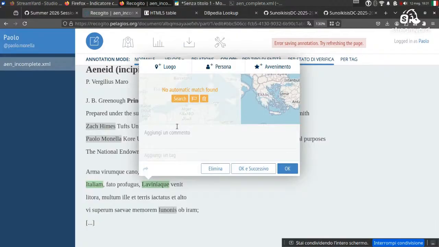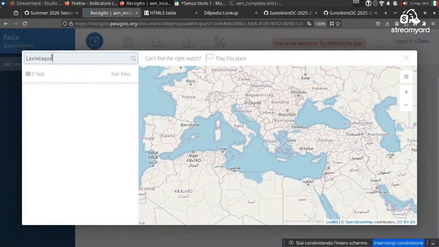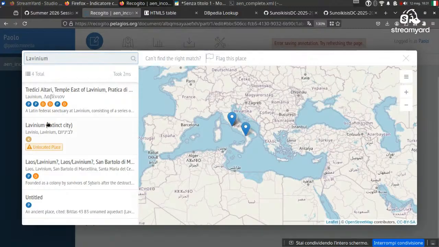Okay, Laviniaque, that's what I wanted to show, a case in which it failed. Now, Laviniaque fails because the place name is Lavinium, but here we have Laviniaque, etc. It doesn't recognize it. Now, if I click on search and I write down Lavinium instead of Laviniaque, I find Lavinium, an existing city. So I wanted to show you this failure because I wanted to show you that tools such as Recogito are very good at doing the job for me. So what Recogito does is querying a number of linked data stores, and it finds the correct URIs.